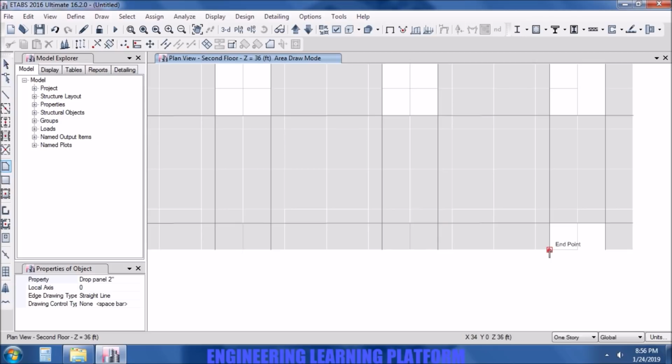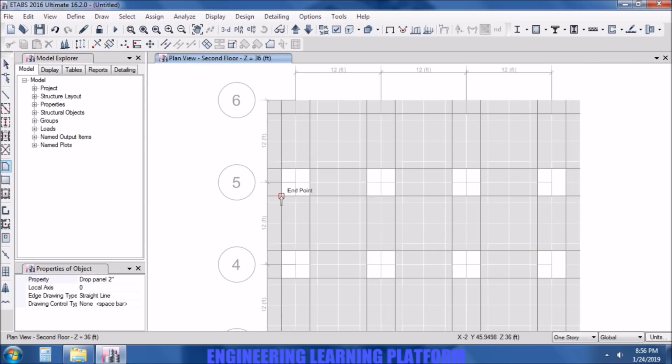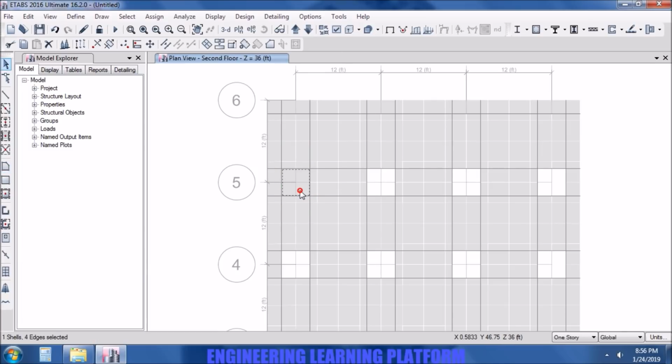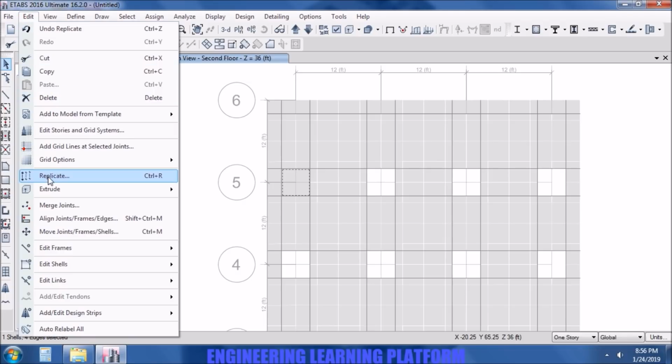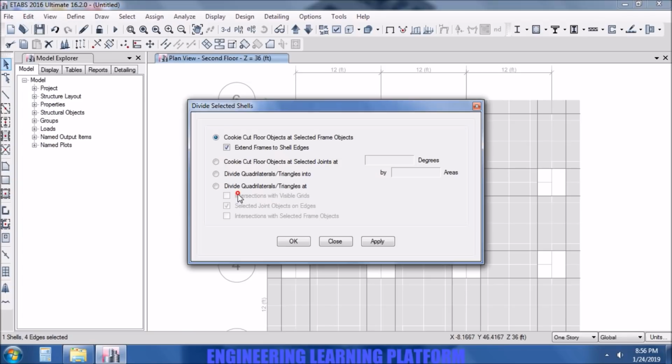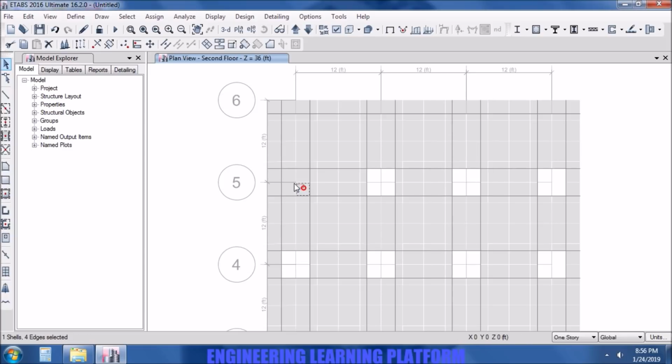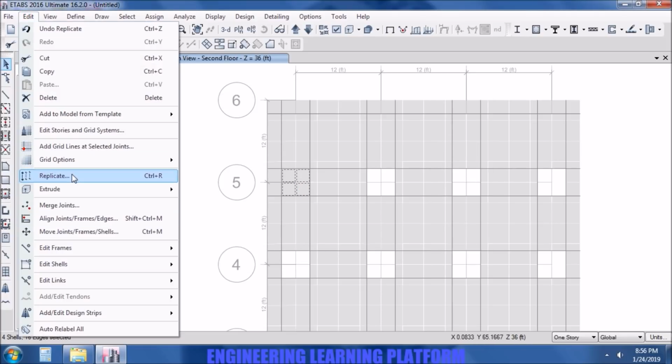Otherwise, a drop may be assigned twice. For example, I am showing you what mistake you may cause error. First, you need to edit and divide the drops into 3 feet by 3 feet areas at least, which gives you 2 by 2 areas.